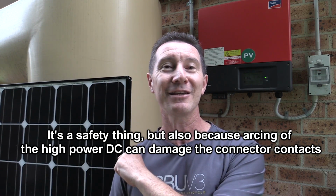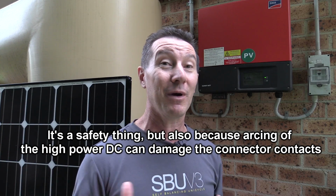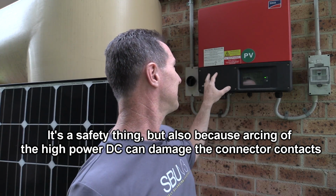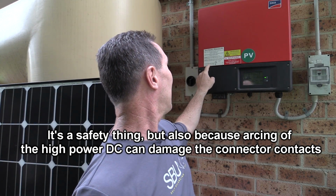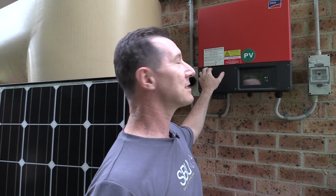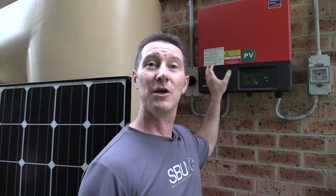So anyway, I'm going to replace this puppy, and I'm just waiting until it gets dark here, because you don't want to be disconnecting these things under load. It actually warns you on the connectors on the panel itself and everywhere. You just don't do it, because these things can generate some high voltages. In my case, the open circuit voltage is 456 volts, and the maximum short circuit current is 7 amps. So you don't want to be disconnecting that.